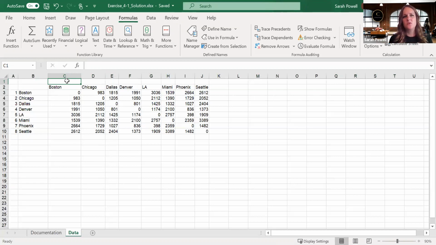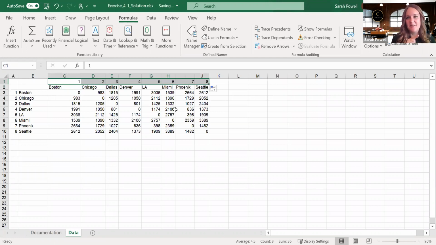Sort of similar to lookups in that way. So I'm going to number the columns here so that when I'm entering my index function, it will be easier for me to understand which column number I'm referencing.